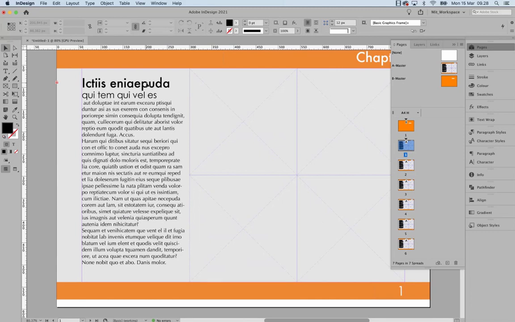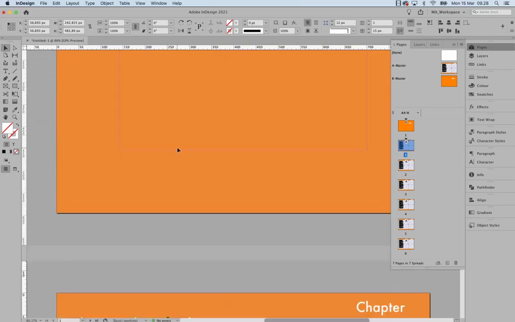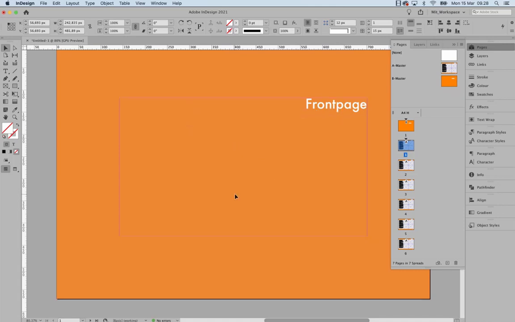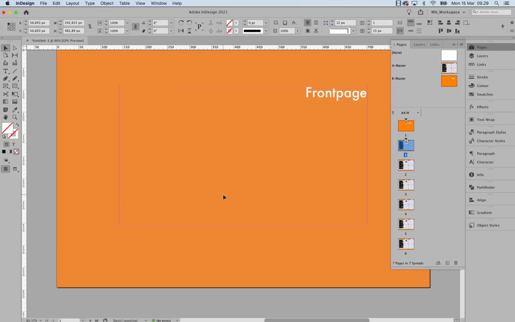So I have on my screen next to me the typical things that are located inside of a design guide, and I'm just going to write that on page number 1. So on page number 1, the typical thing you would have, sorry, on page number 2, because page number 1 is already made, that's front page. And normally you would make something that looks better than just writing front page. This is the front page of your design guide. It needs to look nice.